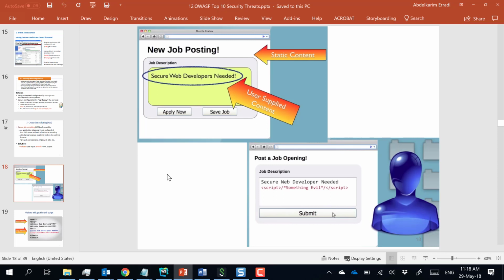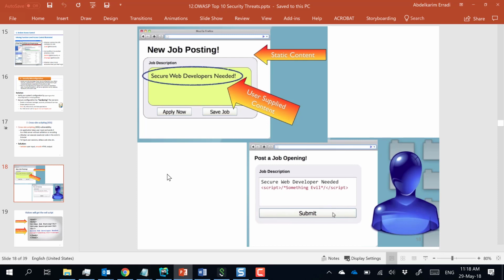Now, this could be abused by hackers. They can come to the job description, put some job description, and also put some malicious JavaScript code. If there is no validation and no filtering of this job description, it will make its way to the database.